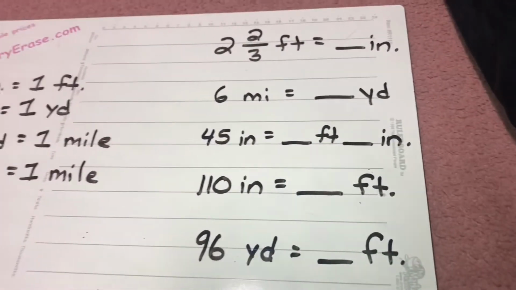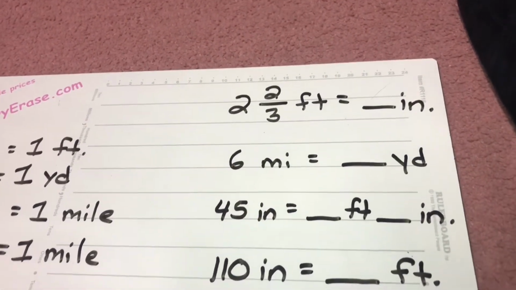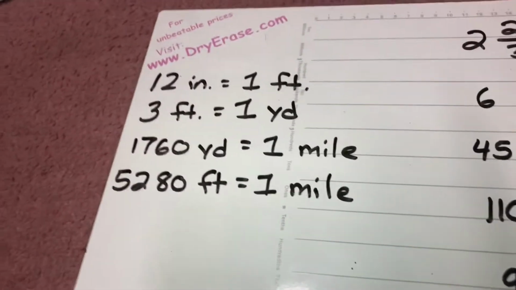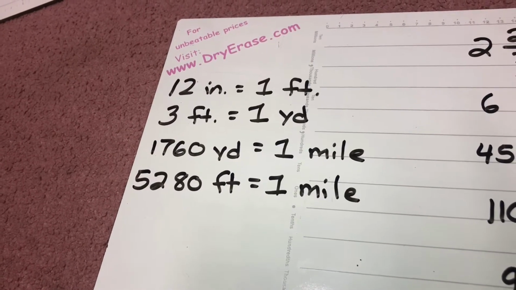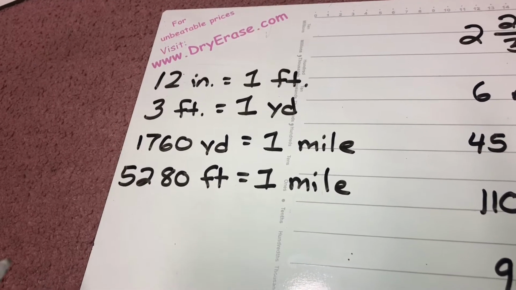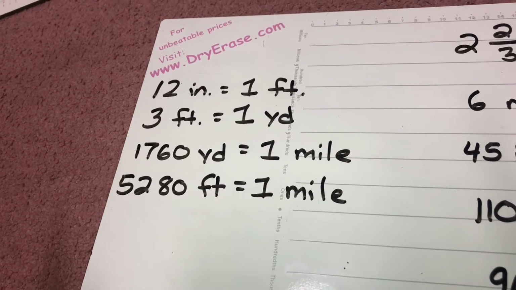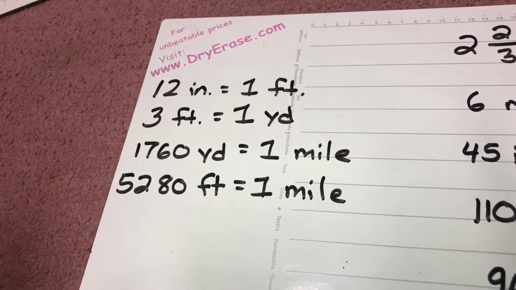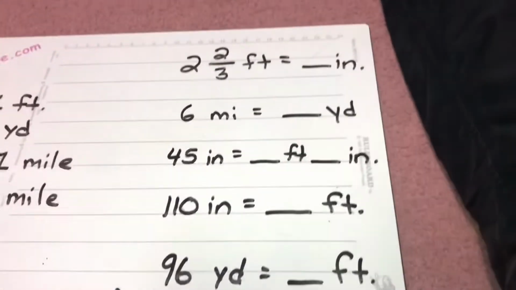The first set of directions is very similar to what you did yesterday in that you have to convert one unit to another. The rule is going to be the same. When we go from a bigger unit to a smaller unit, the number is going to get bigger, which means we need to multiply. When we go from a smaller unit to a bigger unit, the measurement gets bigger, the number gets smaller, so we divide. So it's going to work the same.